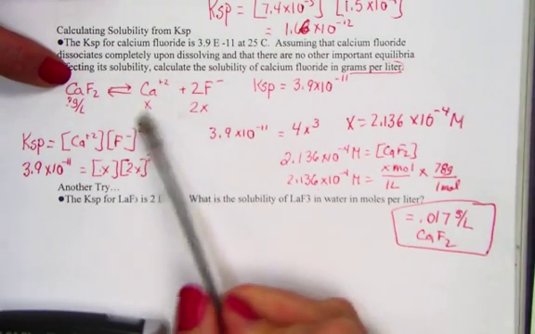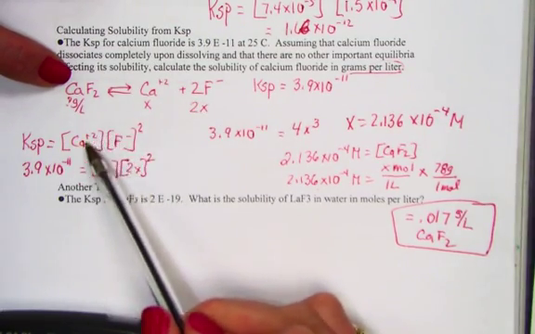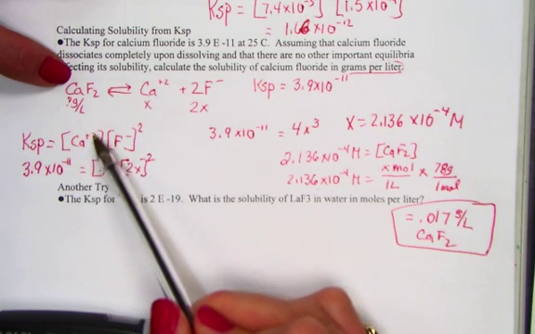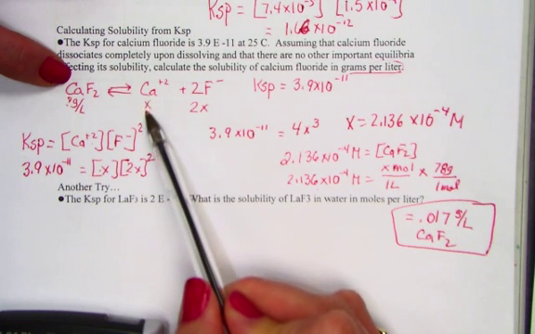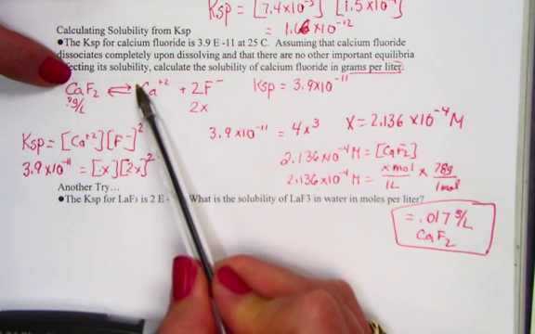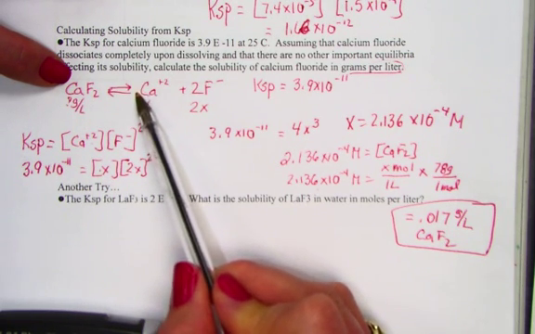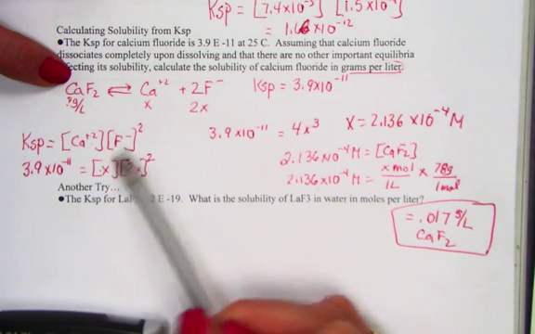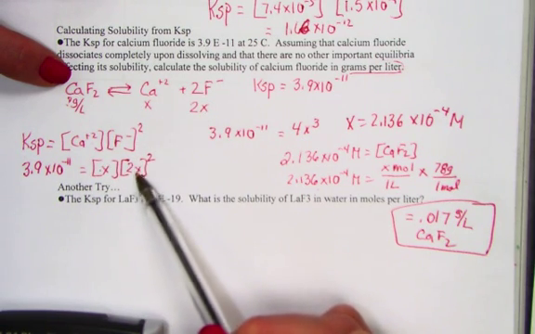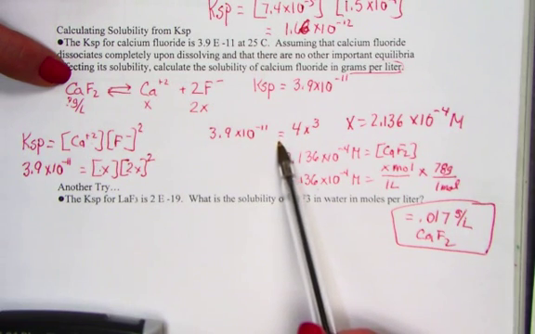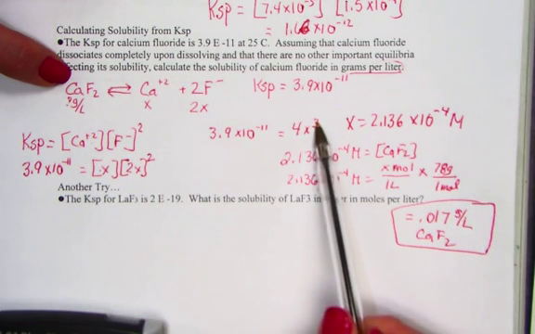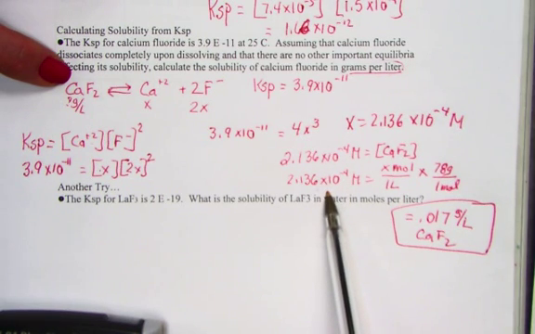Revisiting the journey. We set up our equilibrium constant expression as being the calcium ion times the fluoride ion squared. I like to select the value for x, the ion that has just 1. So x became calcium, 2x became fluorine, and we squared. Our Ksp, then, was equal to 4x cubed. Doing the algebra, we pulled out x.